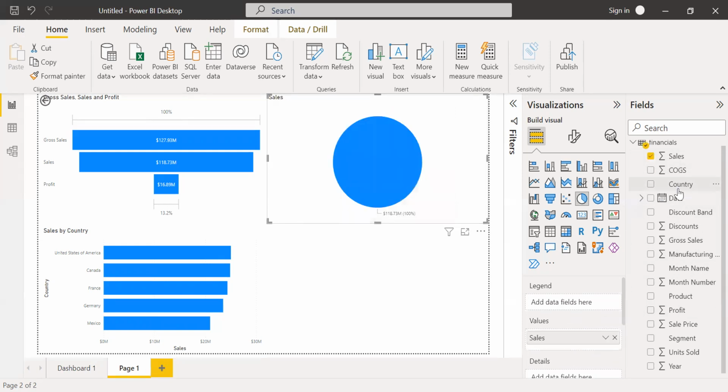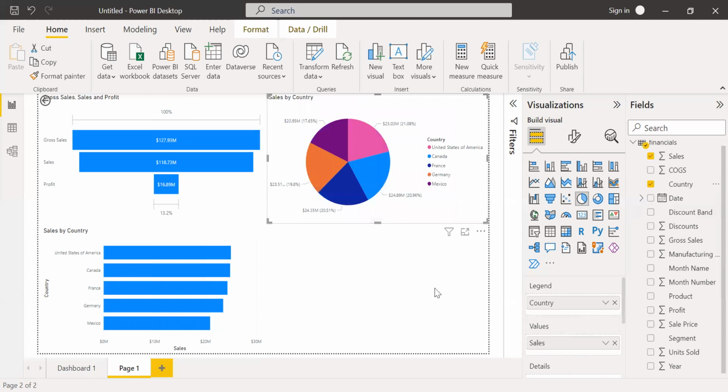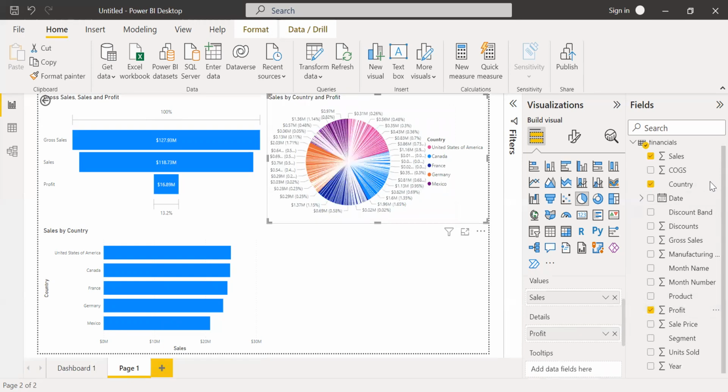Sales. So this is actually dividing it into sales and profit. It will not make sense.